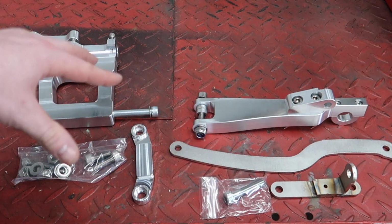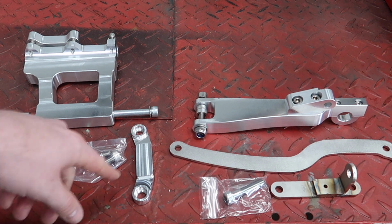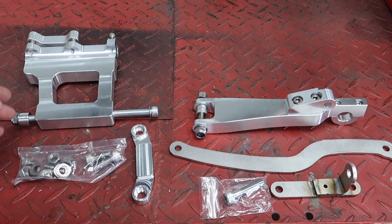So you can see there is a difference between this and the fatty setup with having no offset in the shock arm, and then the same thing with the motor mount itself.